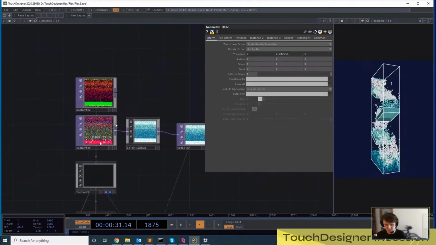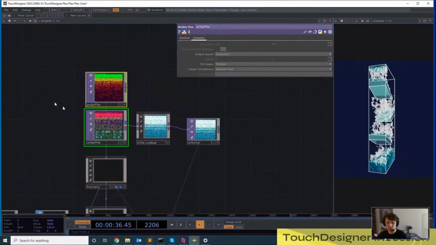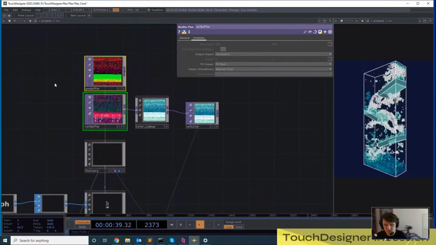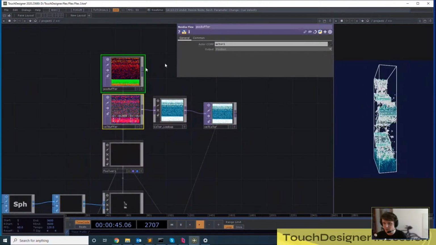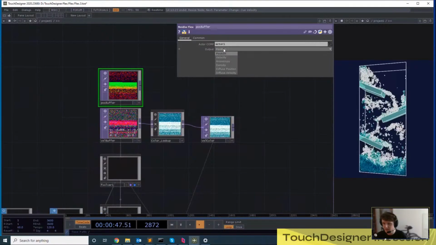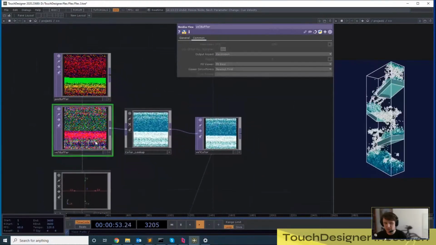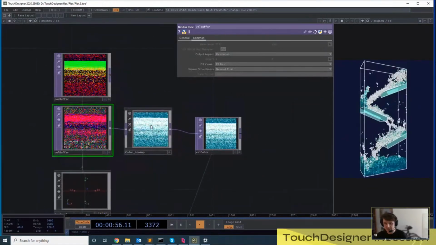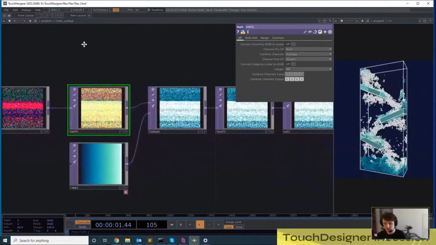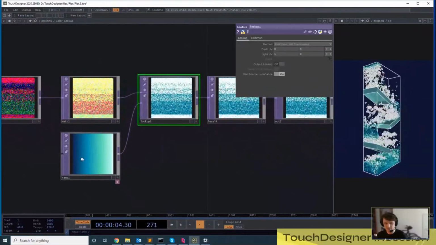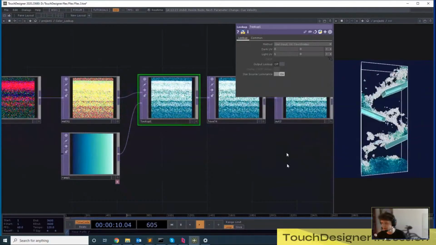One feature of Flex is you can grab some data buffers from there using the Flex top. So what you're doing here is you are grabbing a buffer for the position, texture for the position. This is the position of these particles here in texture form, and then the velocity as well. And you have a texture lookup essentially, where you're changing all the velocities, and then you're grabbing a color from the ramp. So the slower the particle, the more blue it is, and the faster it is, the whiter it is.